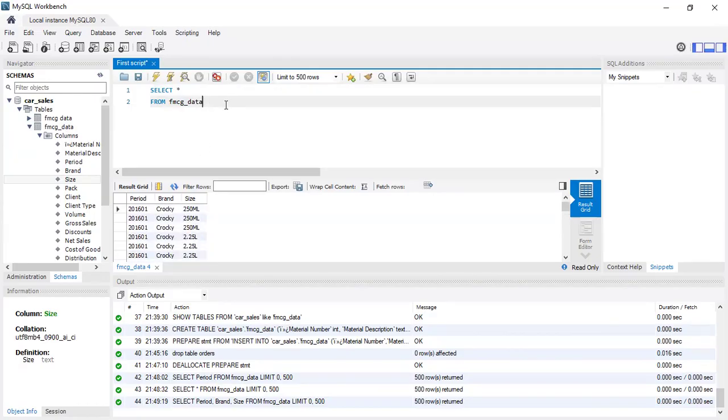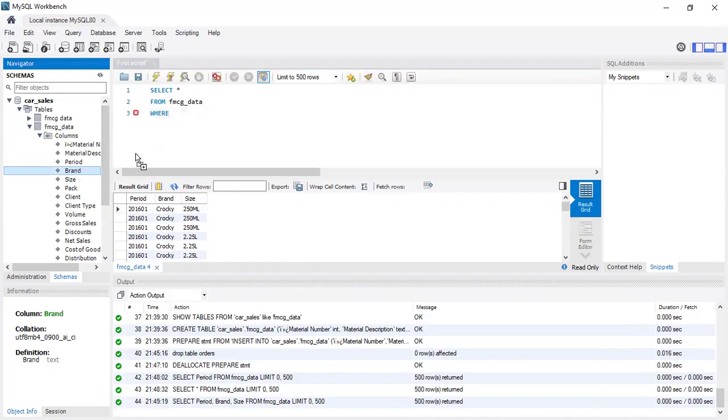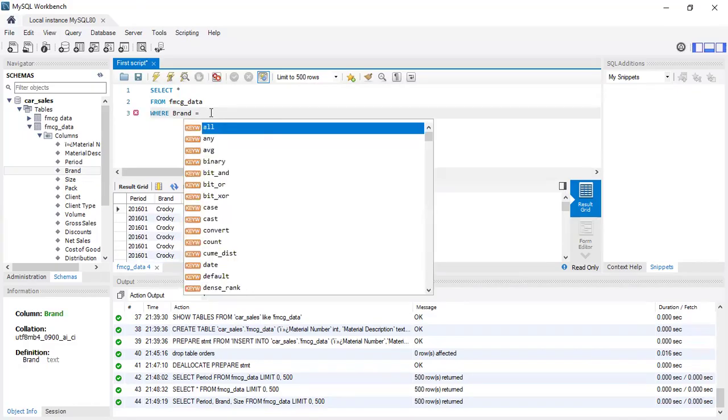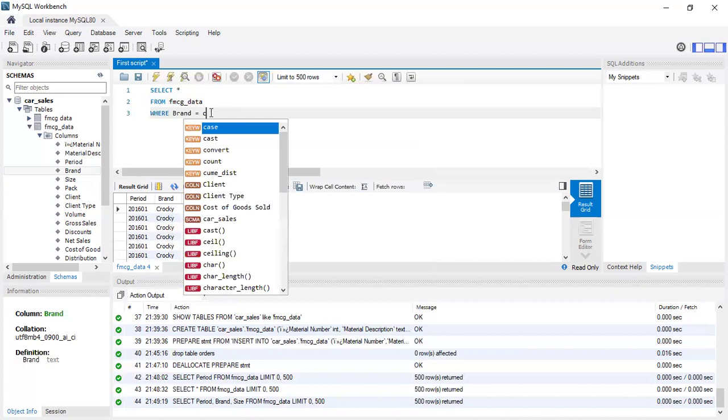You can use a condition. So you can say you want to see all the table, but only where you now put your where clause. You put a condition. Only where the column name is brand. You put where brand is equal to, then you want to see only Crocky, or maybe let's say you want to see only Dundee. Okay, Crocky. You want to see only where the brand is Crocky, right?